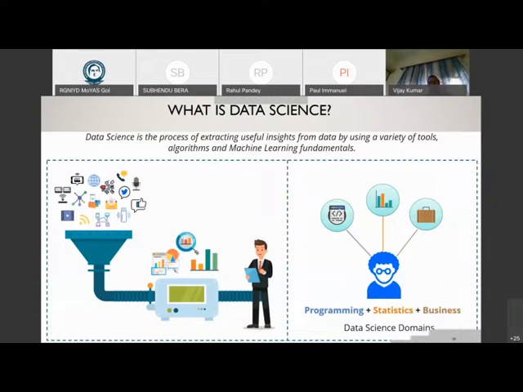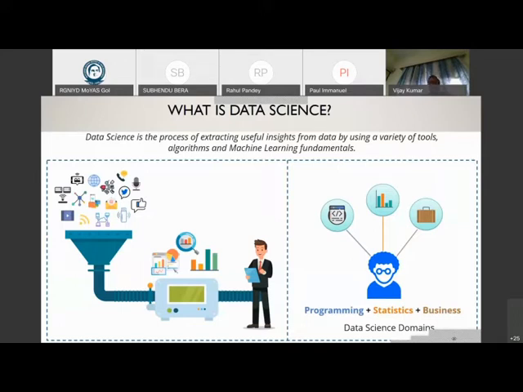And data science means we are able to extract meaningful data using a variety of tools. Either we go for automatic tools or for algorithms, for example machine learning fundamentals can be utilized. Most of the time we go for AdaBoost, sometimes support vector machine.